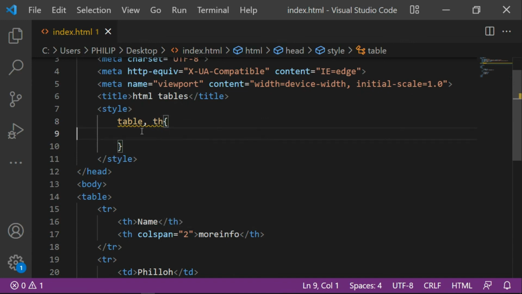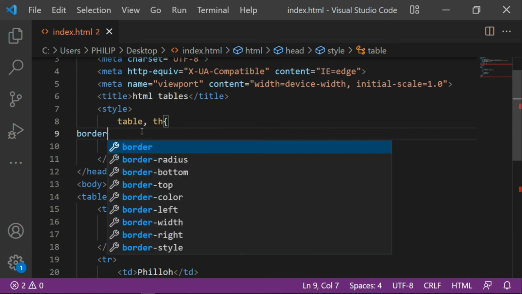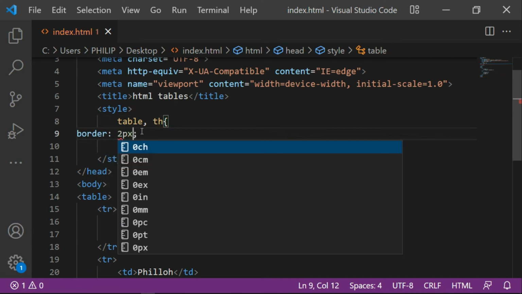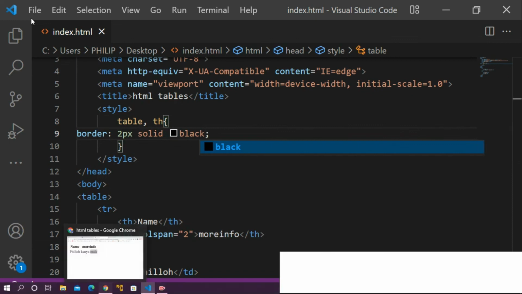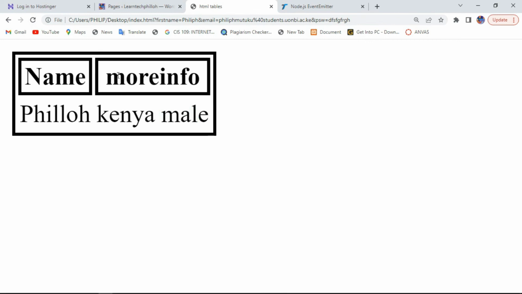Then insert the border: 2 pixels solid black. Now you come here and refresh, and you see what we're talking about.